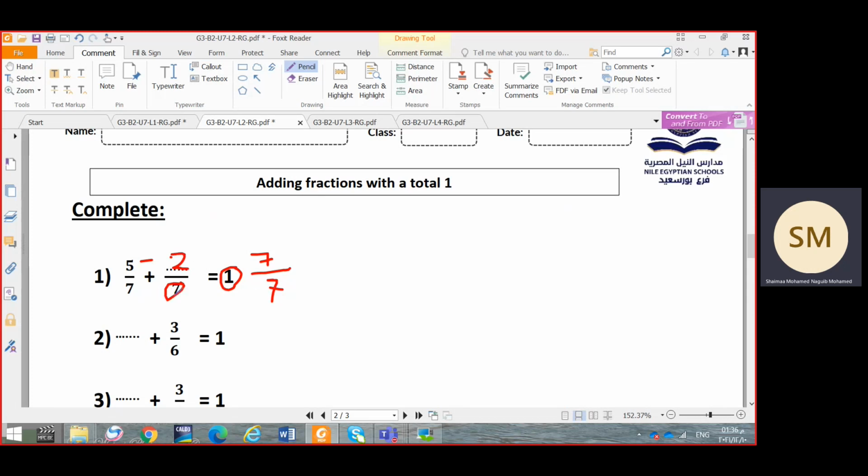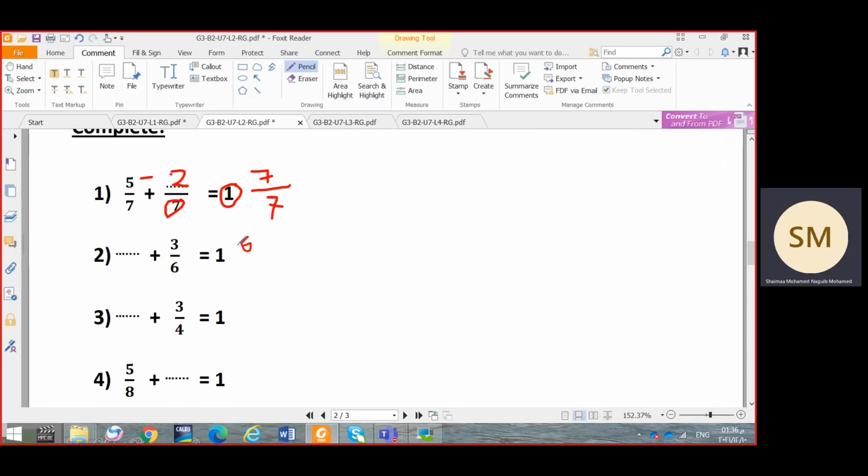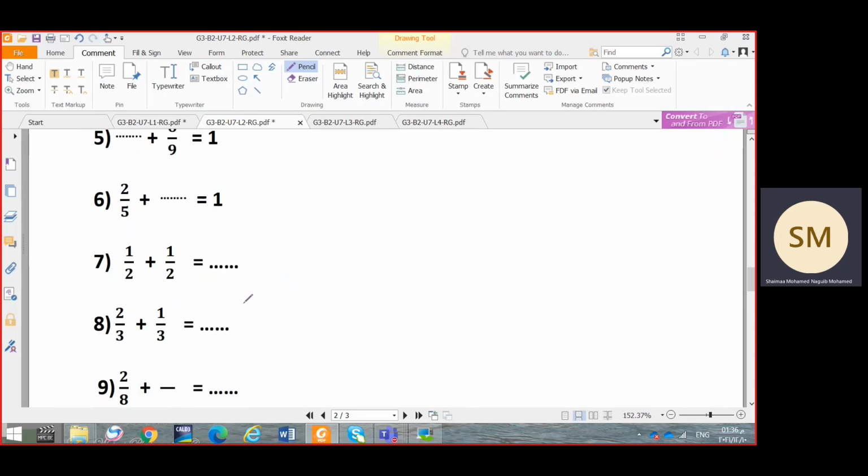And I will keep 7, the denominator, with this. Okay, what about this? I will make it 6 over 6 because the denominator here is 6. And I will say to myself 6 minus 3, it will be 3. Don't forget, I noticed some students write 3 only. No, this is a fraction, so you will keep the denominator here. So it will be 3 out of 6 plus 3 out of 6 gives me 1, because 6 over 6. Okay, let's move to another kind, and this is also very easy. 1 plus 1 equal 2, and I will keep the denominator. It's not a big deal.